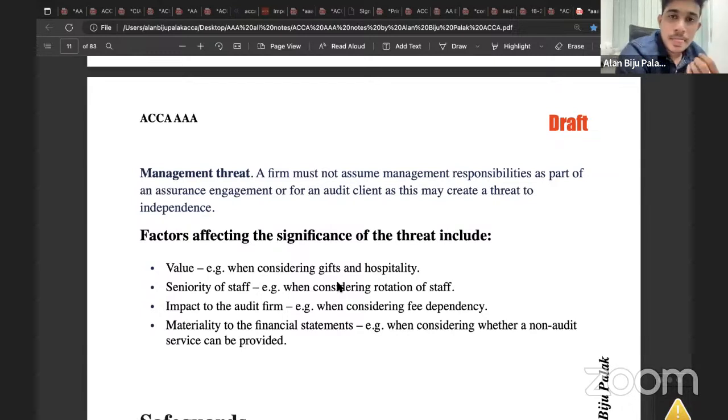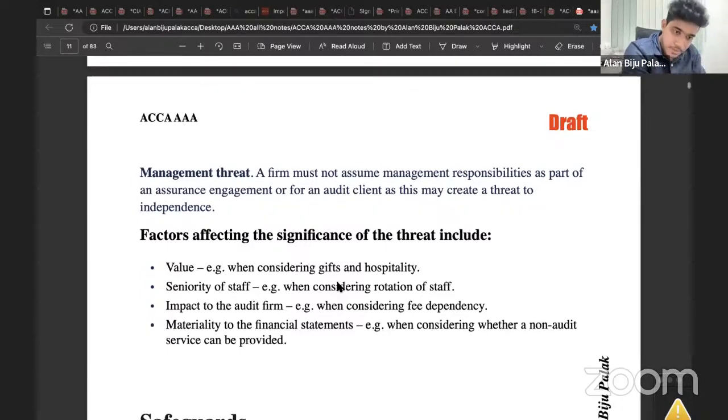Maybe say, for example, we know that it is the responsibility of the management to carry out going concern evaluation. However, in some cases, the auditor might perform going concern evaluation. And in that situation, it would result in management threat. Again, it is the responsibility of the management to represent the client company to a bank in order to take a new bank loan or to negotiate the bank loan's terms. And if the auditor appears to be the person who represents the client company, in that case also, this particular situation would result in management threat. Clear, everyone? Okay.